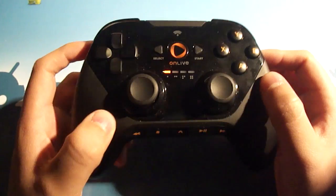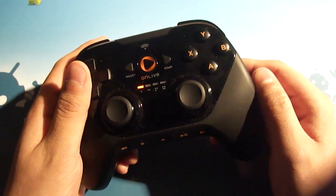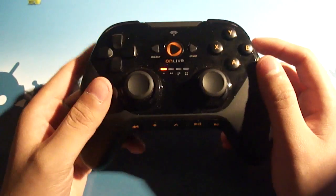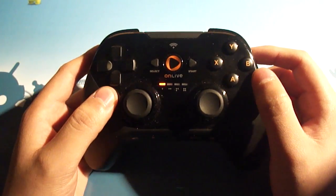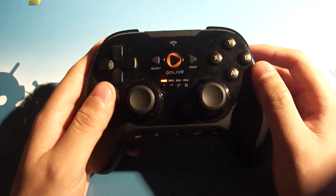As far as the controller goes, it feels really nice and solid in hand. I got pretty good battery life out of it — at least a day minimum of heavy gaming. Now that we've looked at the controller, let's go see how it works running on Bluetooth with the OnLive Android app.